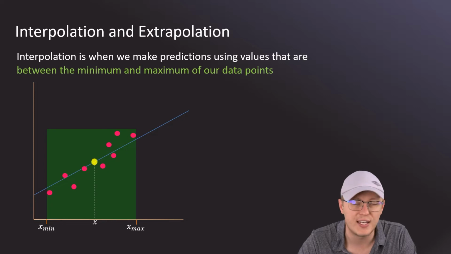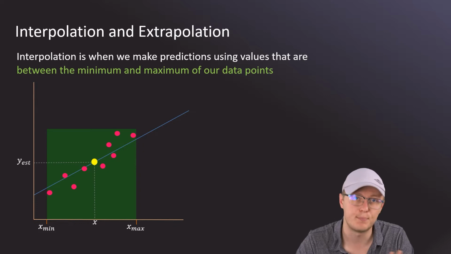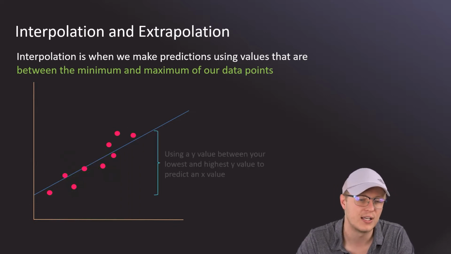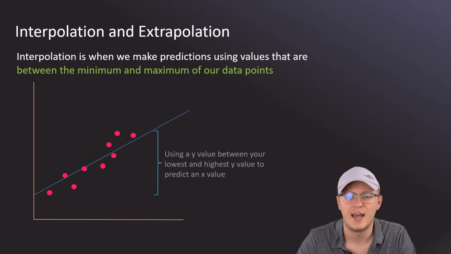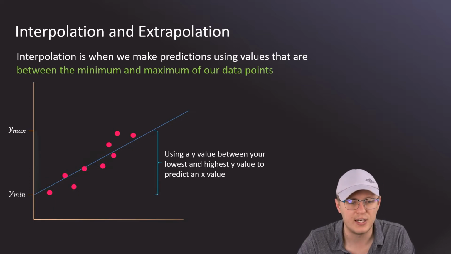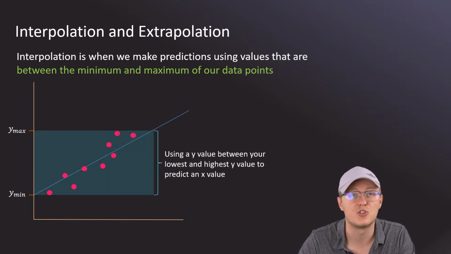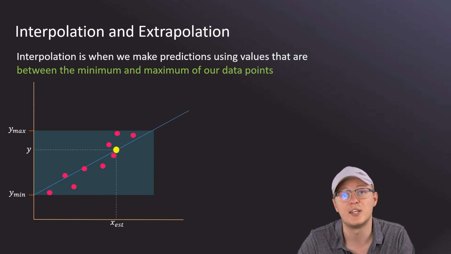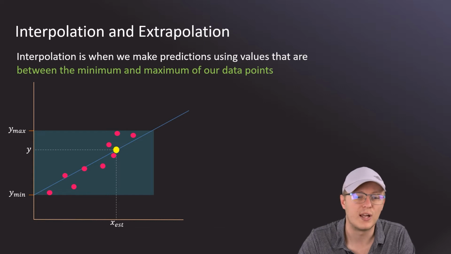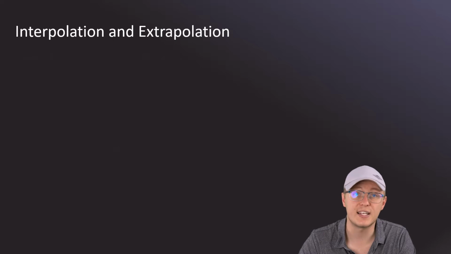So let's say, for example, we use that x over there. Now, if we use that x, our predicted or our estimated or our expected y value is going to be that one there. And that's what we calculate when we do our least squares regression line. That's going to be interpolation, and the same goes if we use a y value that is within the range of our existing y values, and the x value that we estimate or predict there would be one that comes from interpolation. So what then is extrapolation?